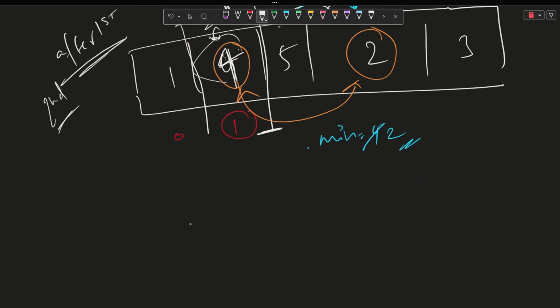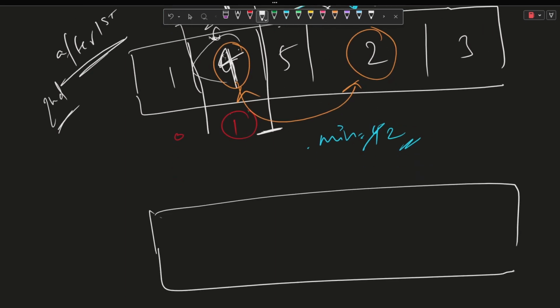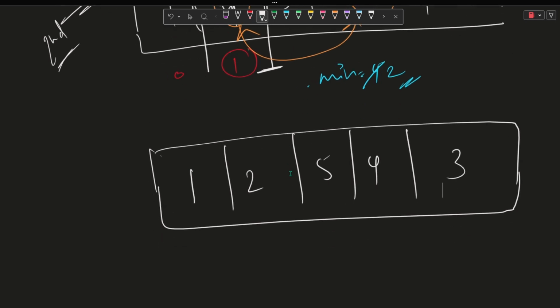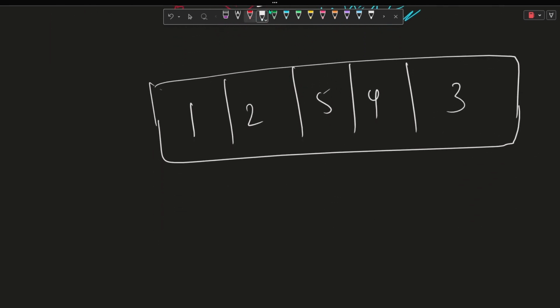So what we have up next is something like this: we have 1, we have 2, which was just recently swapped, and then we have 4, and then 3. Similarly, we know that these are sorted, but now we have to find the correct element that deserves this position. We start our journey again. We keep the min as 5 initially, but we start from here and compare with this element.